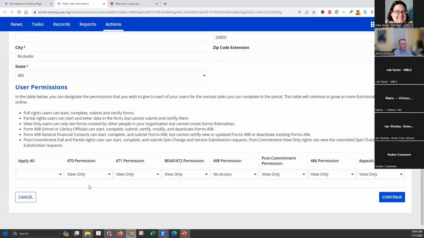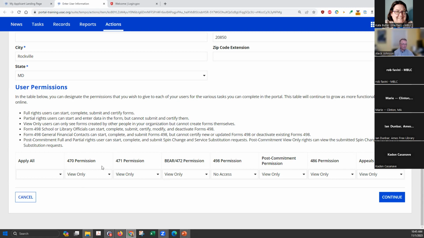But the key thing to keep in mind is that you have the ability to fine-tune what pieces of your E-rate application process each user can interact with. In most cases, you're not going to need to do that. In most cases, you're probably only going to have one or two people who interact with the E-rate process, and they're probably going to do a little bit of everything.